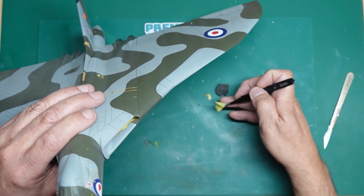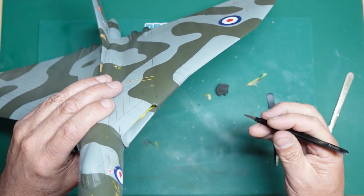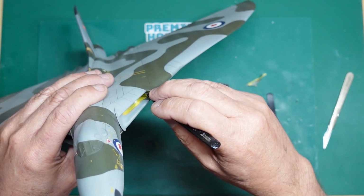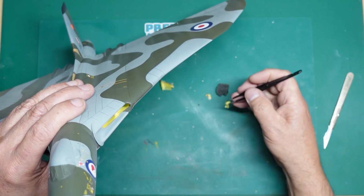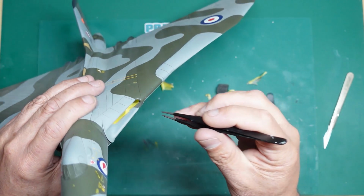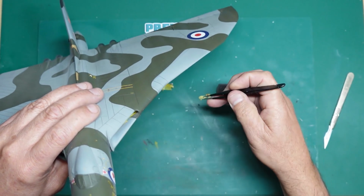I've had people telling me you can use the FOD guards as a mask, but I don't understand how you can use the FOD guards, because you won't get a sharp edge. So I don't get that, but I know there are a lot of builds going on with this model, so I'm sure somebody else has done it and made it work somehow.